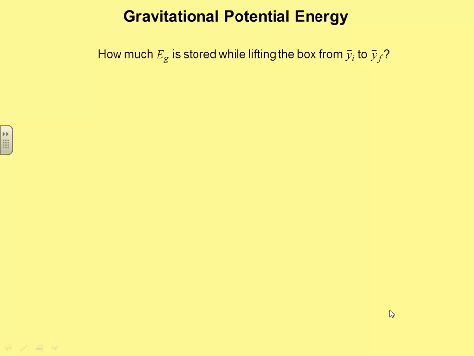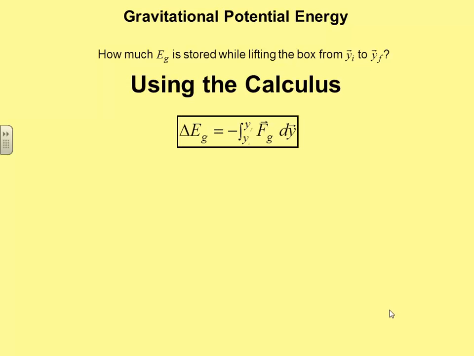For those of you not in calculus, you can turn this video off now. You're done. For those of you in calc, of course, we can define the gravitational potential energy as the negative area under the curve of the force of gravity versus height graph. In calculus, that is the negative integral of the force of gravity with respect to height evaluated from yi to yf. Plug in F_g, which is negative mg, and you notice the negatives cancel. Well, as long as we're near the surface of the Earth, m and g, mass and gravitational field strength, are constants. So the integral of a constant with respect to height is just the constant times the height.